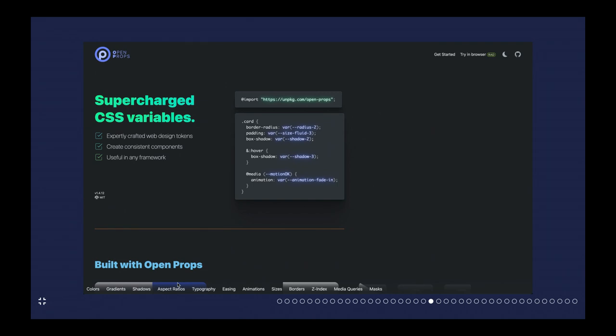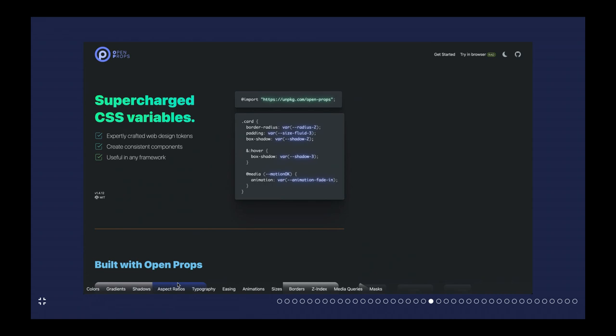Which leads to this library, Open Props, that we came across in working on some of these components. And this is my opinion, my spicy take here, but I think of Open Props as like Tailwind, just the good parts. And why I say that is because I definitely understand why Tailwind is really attractive to certain types of developers, and they like that atomic classes and managing that all in markup. For me, I've learned how to work on the front end, style things differently using CSS. So it's just really not the way my brain works, and it kind of breaks my flow. So I'm not as efficient using it.